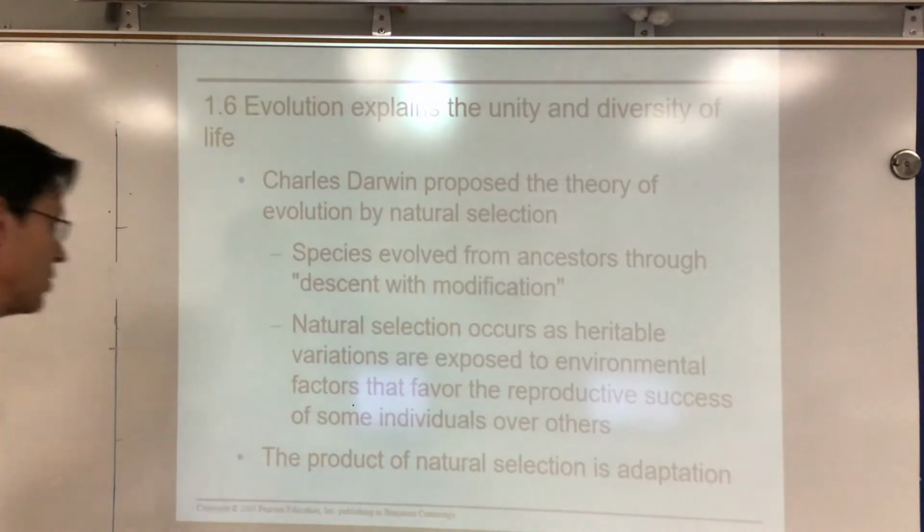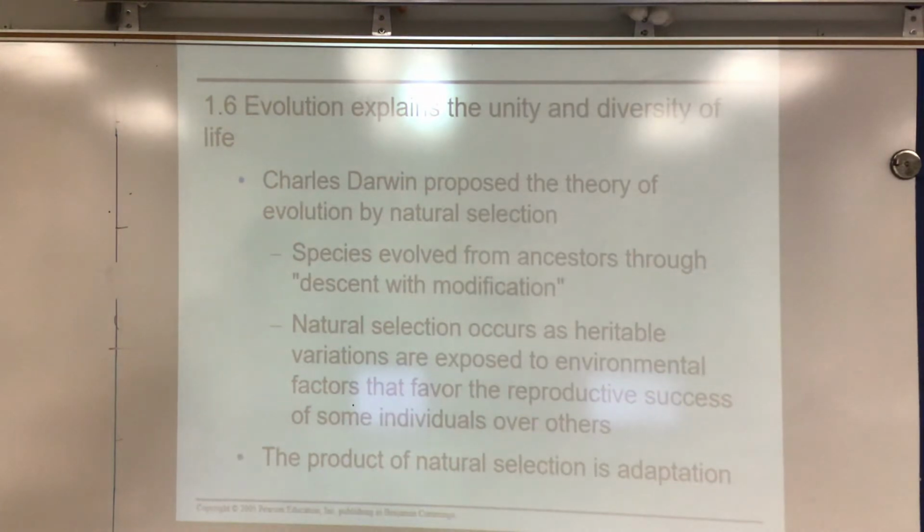Natural selection occurs as heritable variations are exposed to environmental factors. Okay, so as the environment changes, certain innate features within an organism help them cope, help them survive, maintain fitness, survival, and reproduction. And the product of natural selection is considered an adaptation, because if an organism does not fit in or adapt to its environment, it's under an extreme amount of stress, and we put it in that category of possibly either it has to move on, compete, or go extinct.